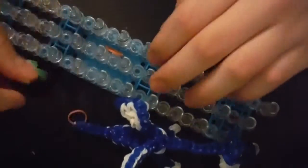Okay, so now we're gonna finish off the tail. It won't take too long. We're just gonna do some bands. Okay, so take your body color. Do some double looped action here. I'm gonna do mostly double looped because he already has a bunch of non-double looped.